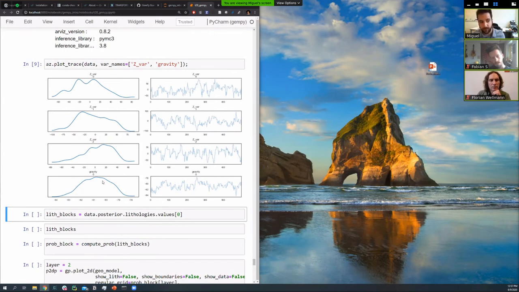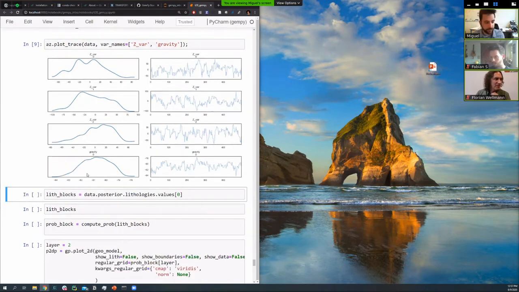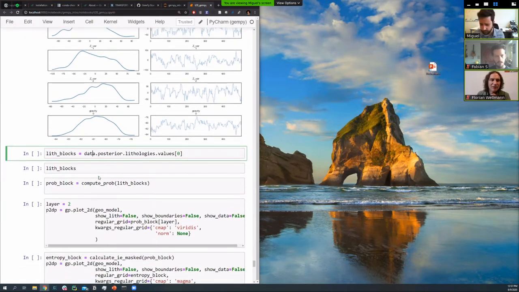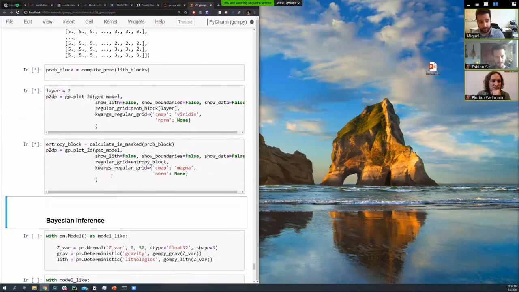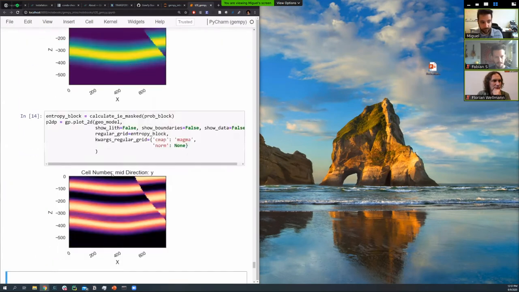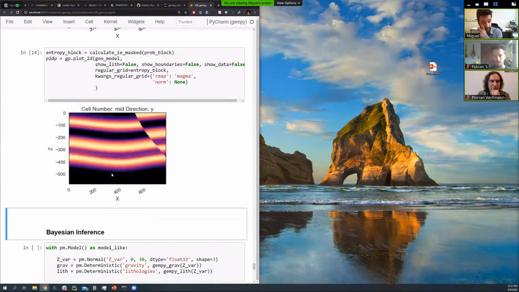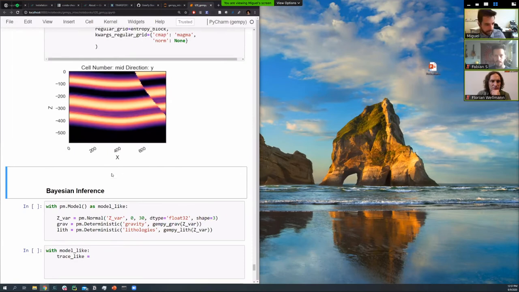And this is the propagation of the gravity. We sample from this, and then we compute the gravity. If we plot all the samples of the gravity in a histogram, we just get this distribution. And again, if we plot the probability field and the entropy, it's going to be the same plots as we had before, or equivalent. I mean, in here we have sampled a bit more than 50.